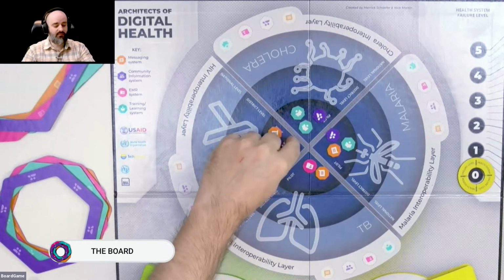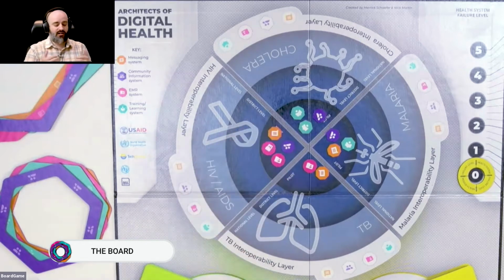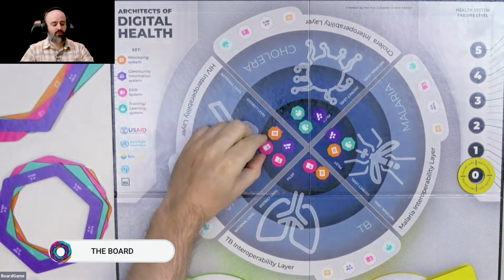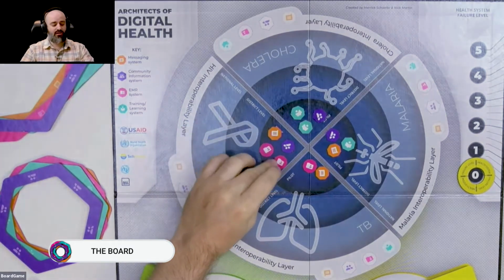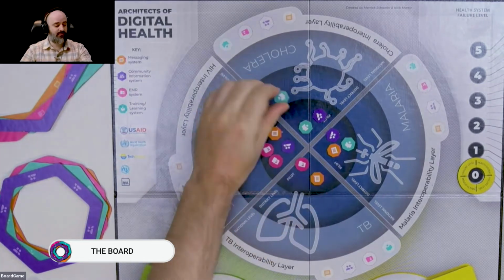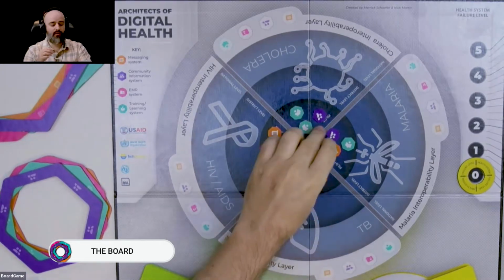The purple systems are community information systems. So this is like our system that our health worker is using as an immunization registry, OpenSRP. It could also be ComCare, DHIS2 Tracker, Medic Mobile CHT tool. The pink systems are EMRs. So these are facility-based tools or hospital-based tools that are electronic medical records. And then finally, we have our teal systems here, and those are training learning systems. So these are digital systems meant to train the workforce.